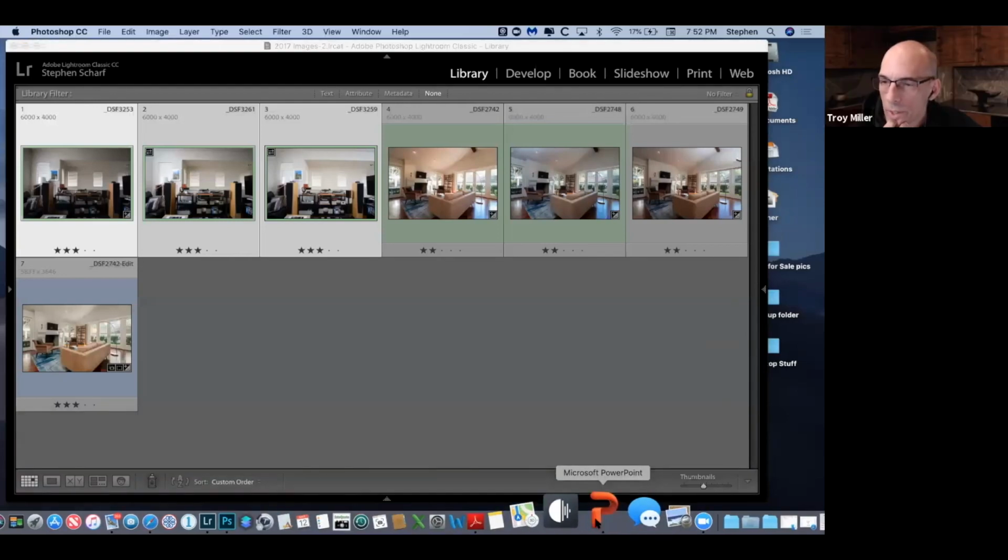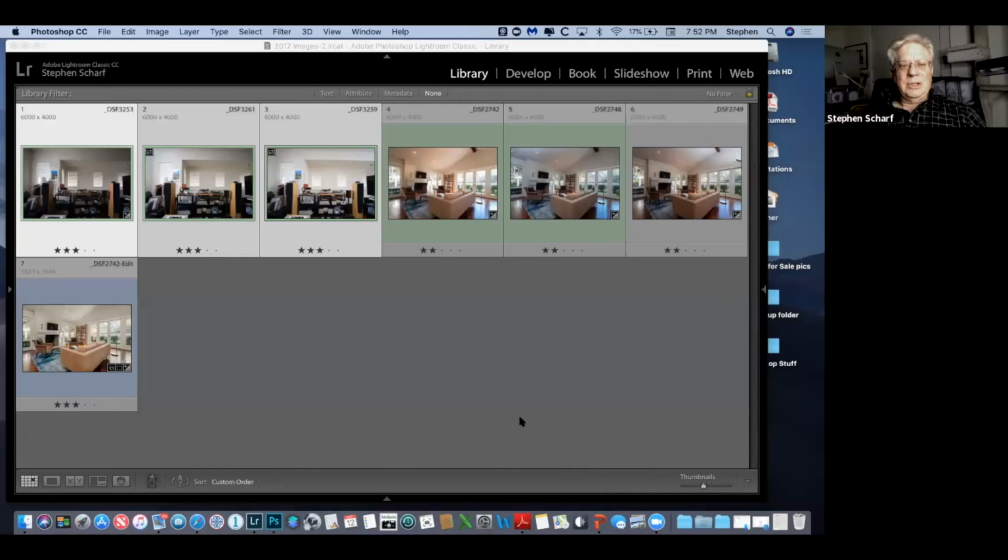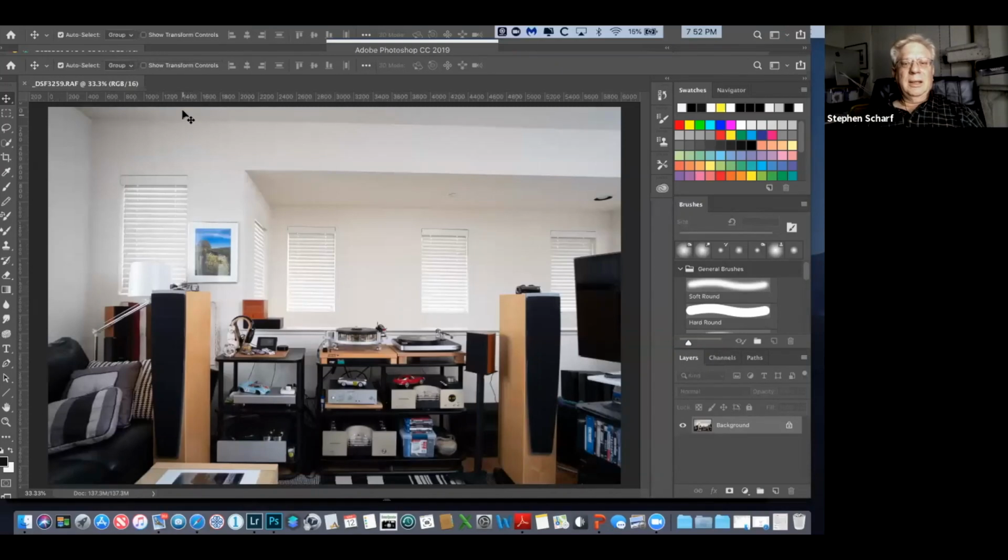Yeah, so the problem with HDR is that what I'm trying to manage here is the luminance of the scene, the brightness of the scene. What I don't want is the color balance to shift. I want everything to look as natural as possible.